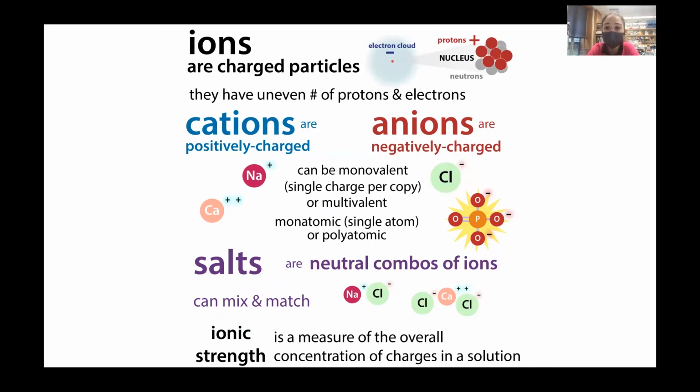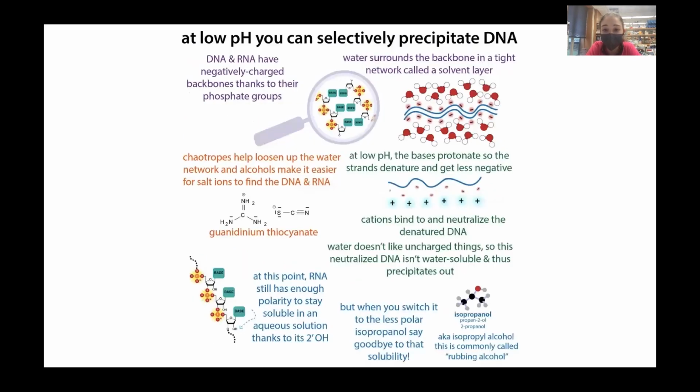And so when we add isopropanol, we're lowering the dielectric constant. So it has a lower dielectric constant. When you mix the two, you get a lower dielectric constant of the overall solution. And so basically what this means is that now you have fewer water molecules available to shield those charges, and your solution overall has less ability to hide all those charges from one another. And this means that now you can have your RNA get neutralized. So those cations can find the RNA. And when they find the RNA, they're going to neutralize its backbone, just like we saw with the DNA. The RNA is going to get neutralized now.